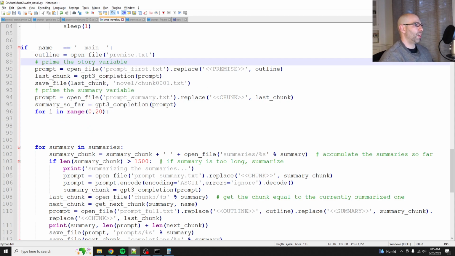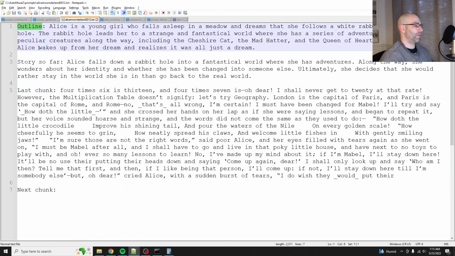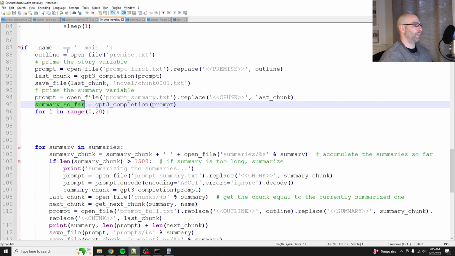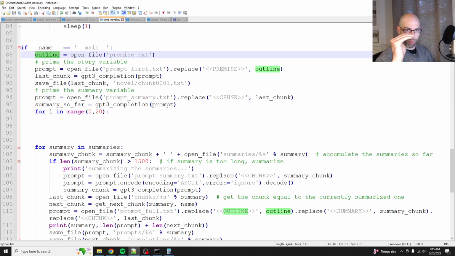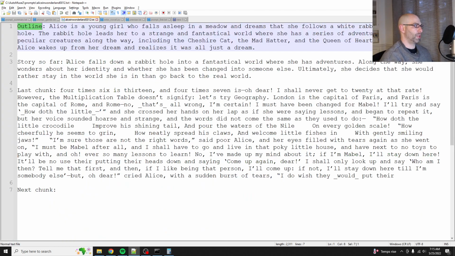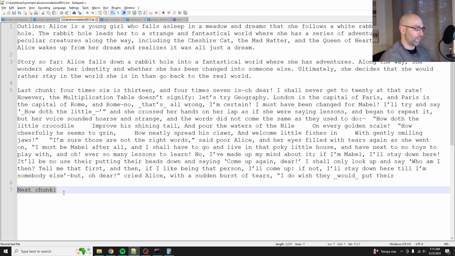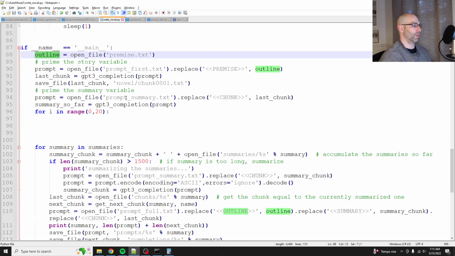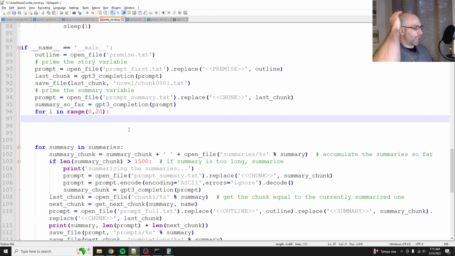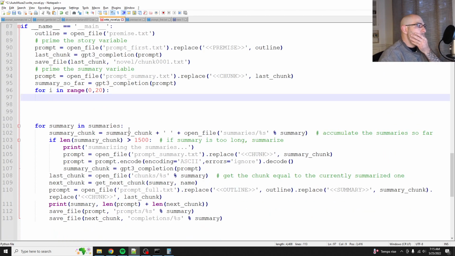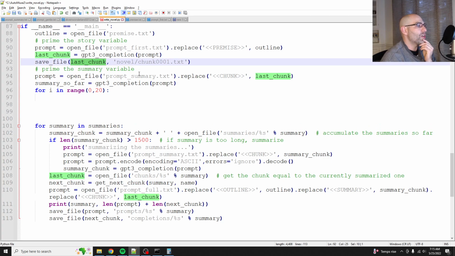Okay, so last chunk and summary so far, so we've got the outline, we loaded that, right? So we load the outline here. So basically all we're doing is we're priming this input. So I probably should have explained that, because if you're watching, you're probably like, what are you doing? Story so far and last chunk. So we've got those three variables. That's what we need to put in. And then the fine tune, now we're ready for the fine tune model. So we're going to ask it to generate next chunk. Okay. So now that's what we do. Okay. And we saved it as last chunk.